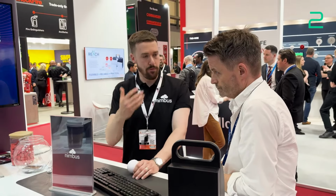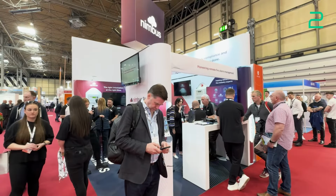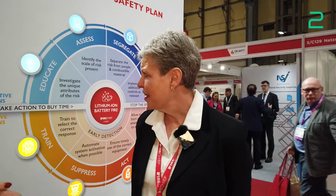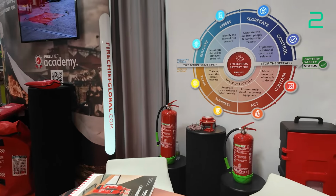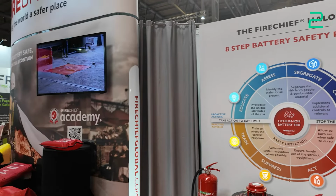I think next year we'll probably want to go bigger because, like I said, we're just so busy, so we need more space. We love the colours, love the design, love the ease of it, to be honest with you. Yeah, it's been great. We're loving all the lighting around because that's something we've not had before, and people have actually been remarking on how effective that is, and especially on this wheel, lighting up those icons.